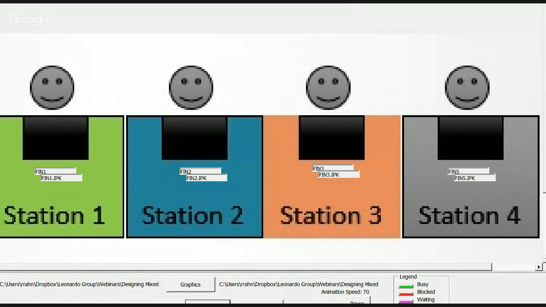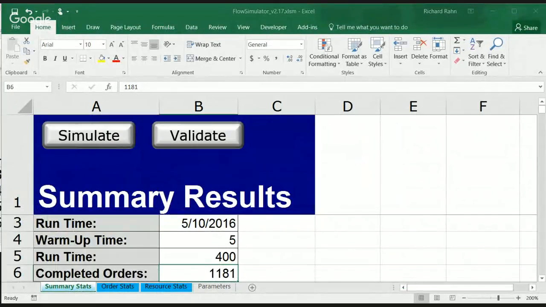And here we go. All right, 1181. So you can see that went up a little bit. What was it, 1179 before? But still not where we need to be. I think I won't bore you further with this, but what I saw this morning when I was playing with this myself, by adding a 5th person and a 5th workstation, you're in the 1400 range on this model. So over what we need. So that certainly would have been a solution, but not a very attractive one from the point of view of having to add another operator to each of these cells and another workstation.